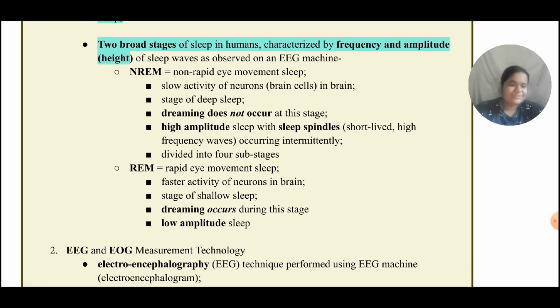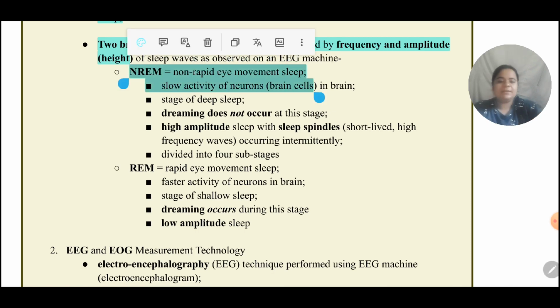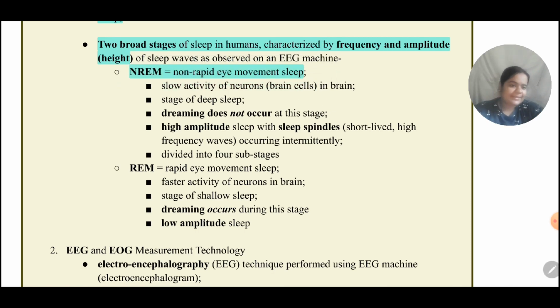Okay, so we have two stages of sleep based on frequency and amplitude of sleep waves. So now let us understand which are those two stages of sleep. The first is called NREM sleep. NREM is an acronym for non-rapid eye movement sleep. So the name itself describes what type of a stage of sleep it is. It's non-rapid eye movement. Our eyes, when we are sleeping, they tend to move under the lids. Sometimes we see that there are slight movements in the eyes or slow movements, not quick or rapid movements.